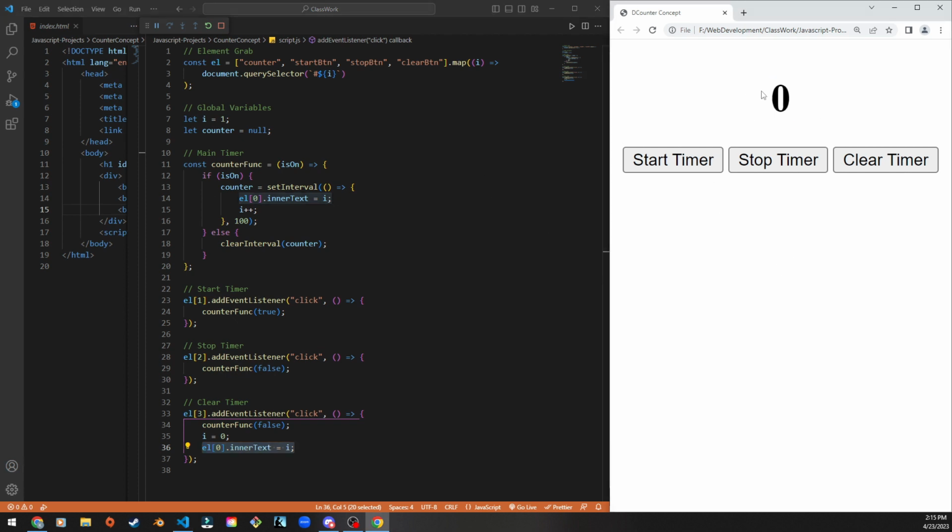So if I demonstrate it over here, start timer, every 100 milliseconds, which means 10 times a second, it's going to increment this number. There it goes. If I hit stop, it stops. Starting it, it continues. Stop it, it stops. Clear, it removes it. Stopping it doesn't do anything if it isn't started because there's nothing to clear. Starting it will continue it. If I clear it, it'll stop it and clear it. I hope this little project helps you get an idea of how a basic counter works.